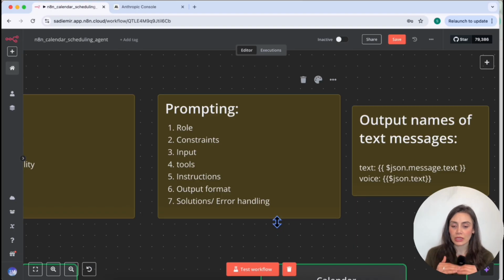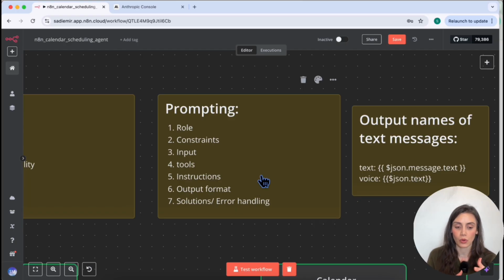And then we need to determine what is going to be the input of this AI agent. So for now, we have text messages or transcribe of voice messages, right? The tools we're going to use, I want to create, delete, check availability or update, and whatever else you want to do. And then I'm going to give accurate and more detailed instructions, determine what is going to be the output format.